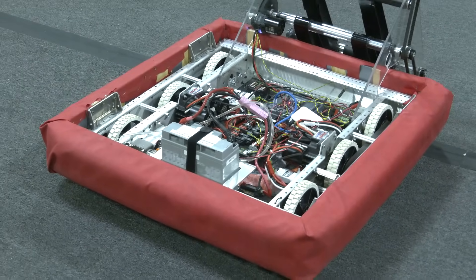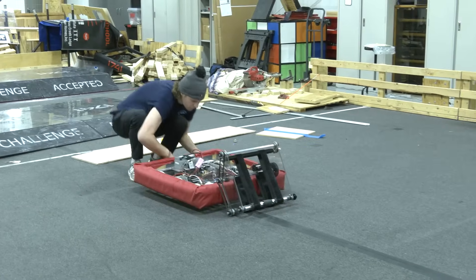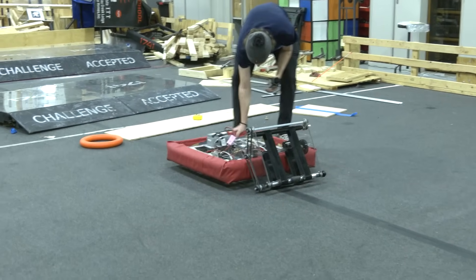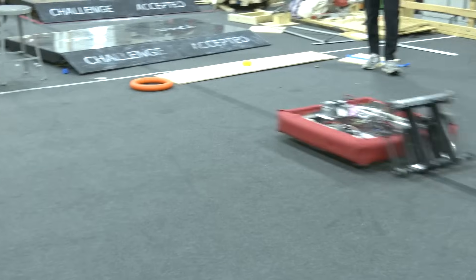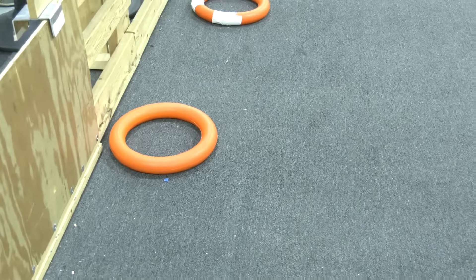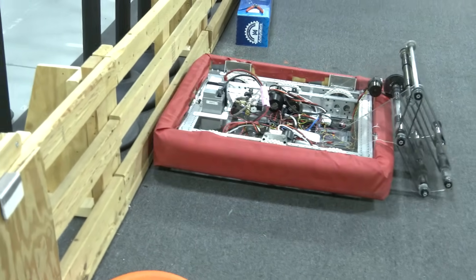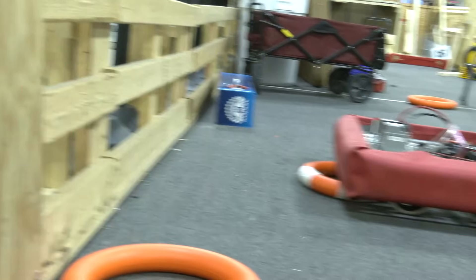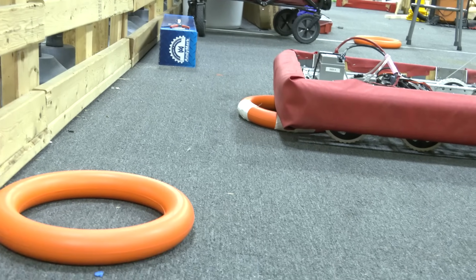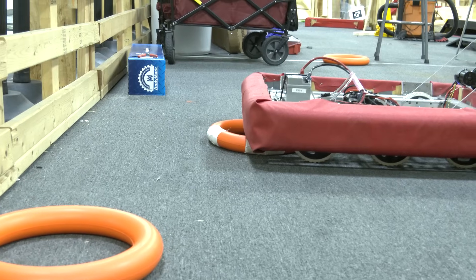At this point, we would probably be done for the match in terms of scoring. Let's go ahead and demonstrate squishing it, driving into it against the wall. Go ahead and squish the damaged one. So as we drive under, that basically goes right under it — it squishes it a little bit. However, unlike the one-inch bumpers, this basically goes straight under our chassis. The one-inch bumper squished it pretty much entirely and kept it from going under our chassis.